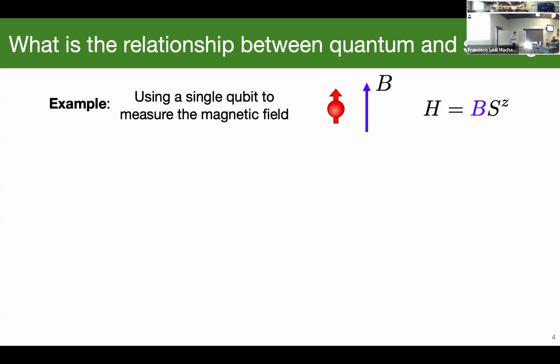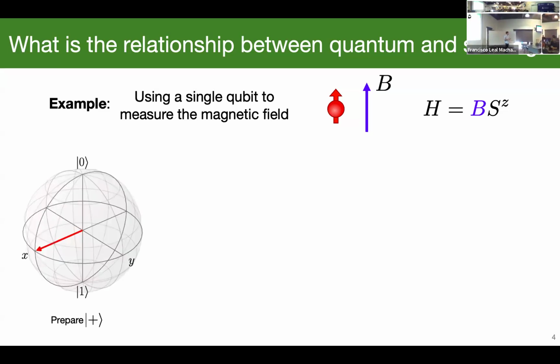And so the question in quantum sensing that Norm posed was that there's a relationship between the characteristics of quantum mechanics and our ability to sense the physical world. I'll use the same example as he does, which is what happens when you use a single qubit to try to measure a magnetic field, and what process we should go through to achieve this.